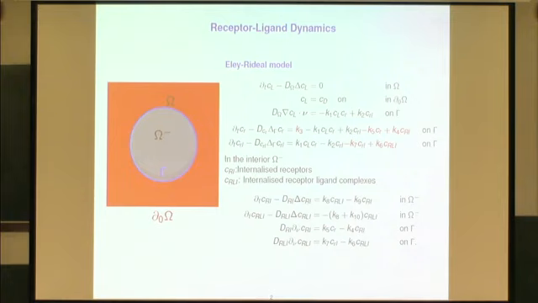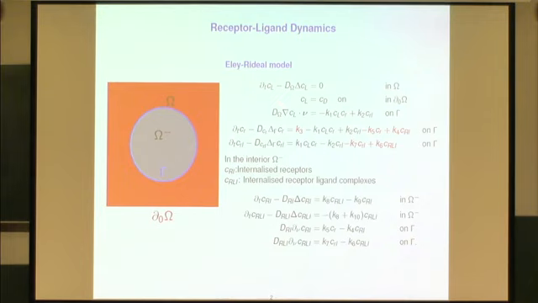In practice, in biology, things are much more complicated, and we're not going to try and deal with models like that. But a slightly more complicated model, which is still an oversimplification, is to say that receptors and ligands can also be internalized, and this is an endocytosis mechanism for the whole process. So now you have extra PDEs that are posed in the interior of the cell, for the concentration of internalized receptors and internalized receptor ligands, and you get extra contributions to your surface PDEs.